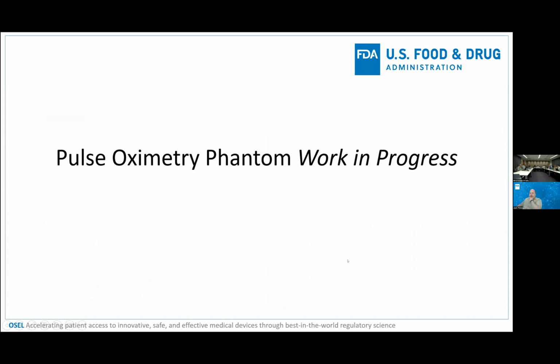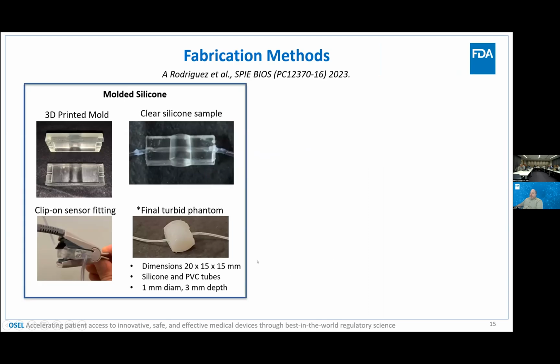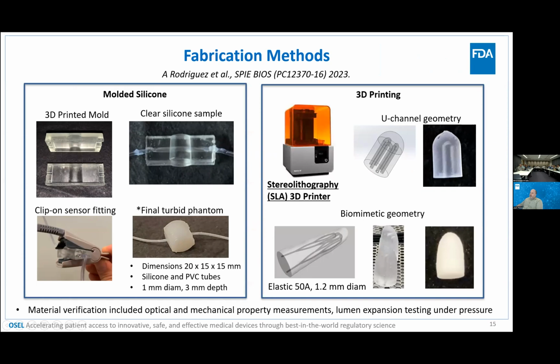Okay, so now I'm going to talk very briefly about our most recent pulse oximetry phantom work with Florida International University. We looked at 2 different approaches, one being a very basic molded silicone approach with a 3D printed mold with an embedded channel, and this could fit into a commercial pulse oximeter. And we had a turbidity in the form of titanium dioxide, and the tube was PVC.